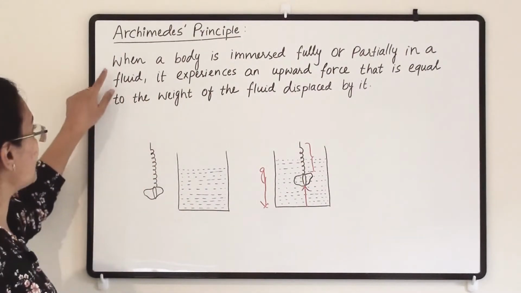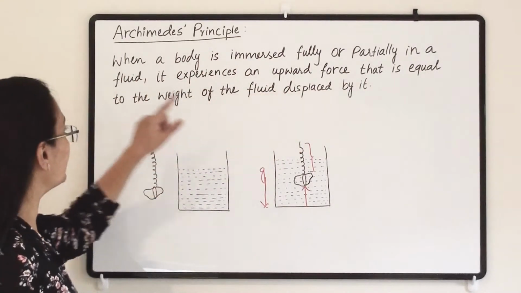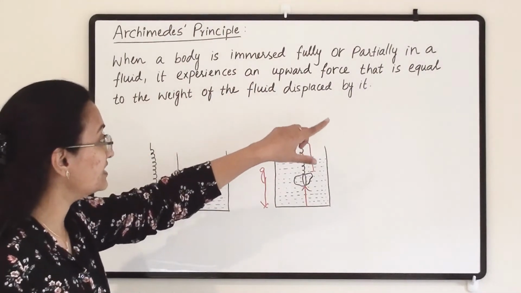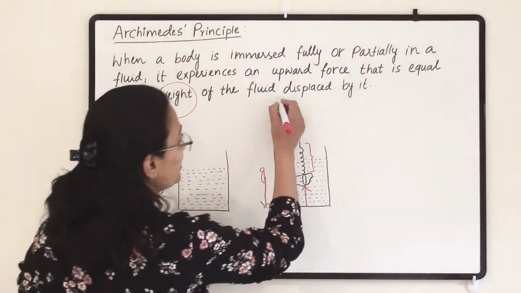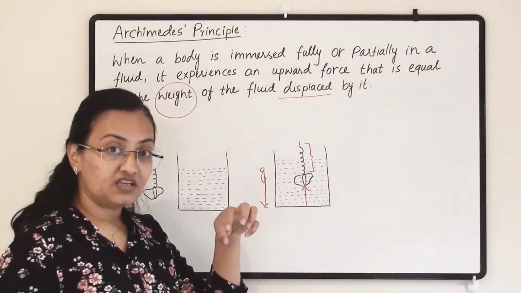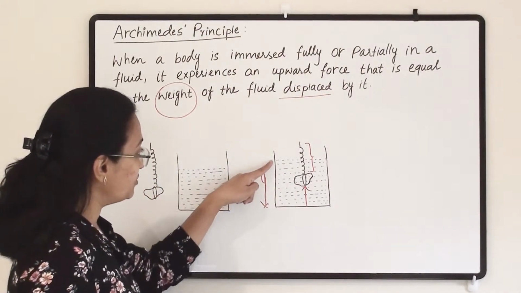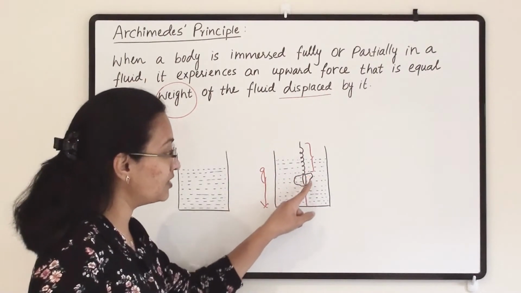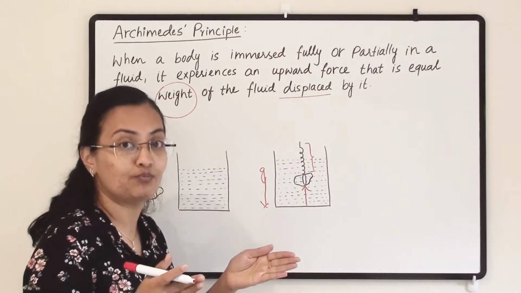It says that when a body is immersed fully or partially in a fluid, it experiences an upward force that is equal to the weight of the fluid displaced by it. Whenever we are dipping something inside, here you can see that the surface of the water has come up, because that much volume has been covered by the stone and that much water has been displaced by the stone.